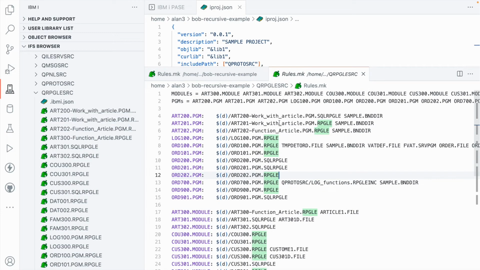It's very nice. Right. You'll see with ORD700 also that we were including an RPGLE.inc, so that means header files. We want you to explicitly name them RPGLE.inc so that we know they're not being built into modules. Right. Yep. Now very cool. I don't have to qualify that QPROTOSRC. Actually, that's probably a historical thing before I had the include path, right?